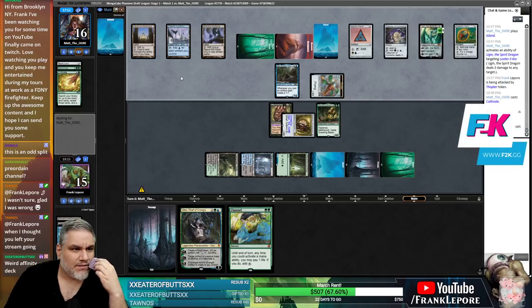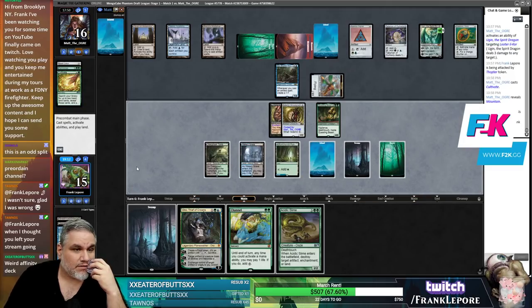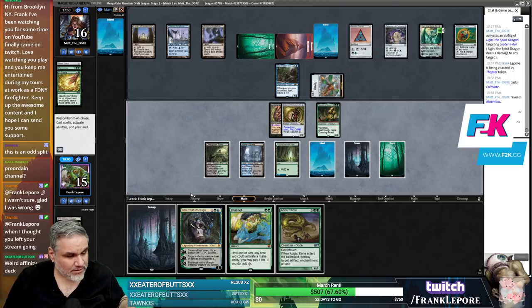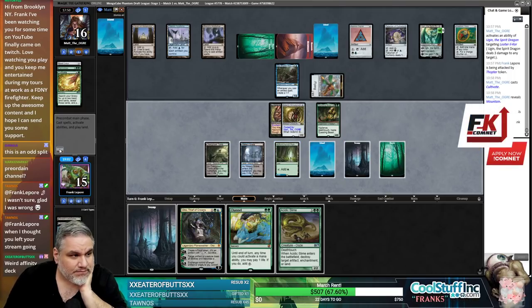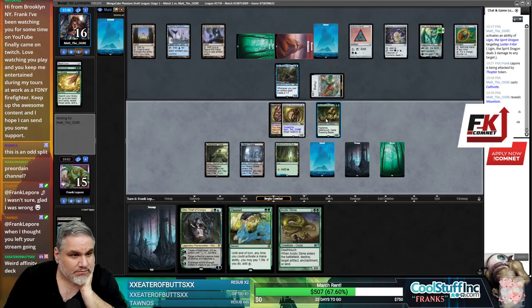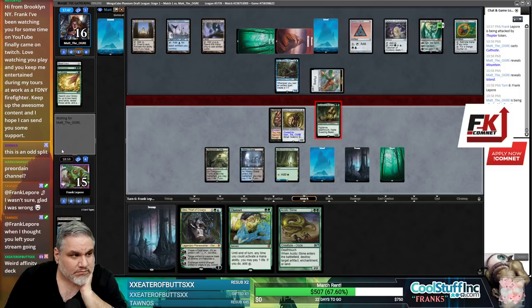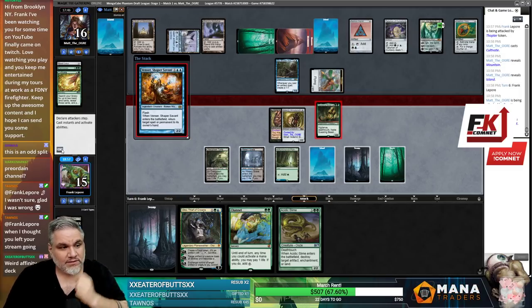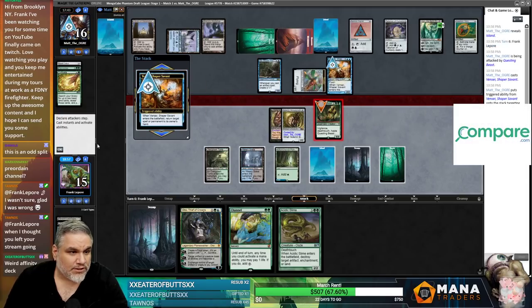Mountain's gone, Island's in the hand. They didn't do anything. Acidic Slime. Island's in the hand, that is what we are. Run away with me. God, really? It's frustrating. So just to be clear, Acidic Slime does not kill Ugin. Is that right?